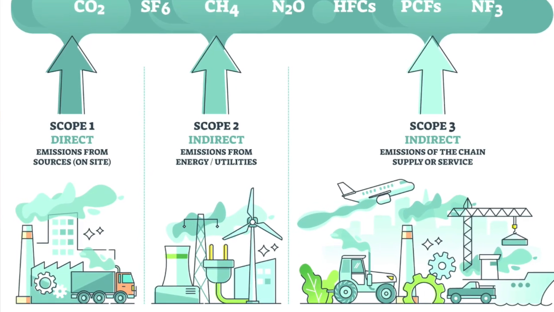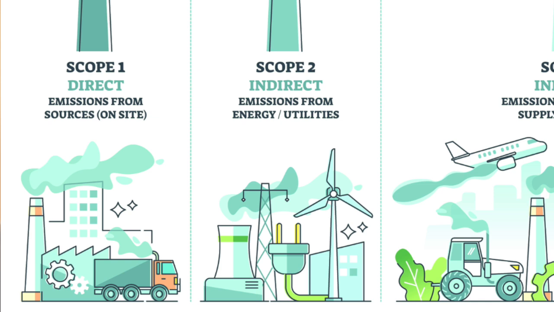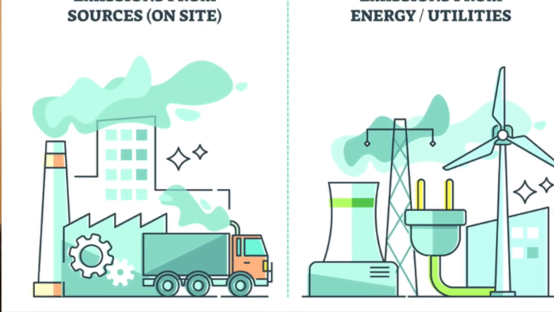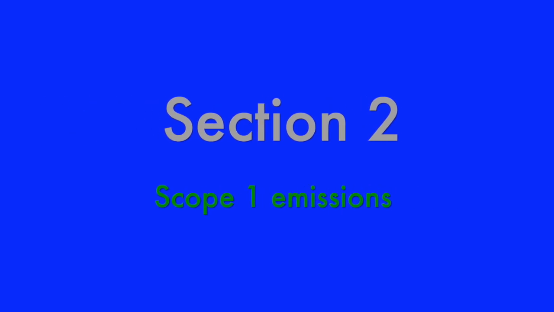When a company burns fuel, runs machinery or operates vehicles, those emissions come straight from their operations. The same is true for any organization, including local or national government. These are called Scope 1 emissions. But why do they matter? Because they are the easiest emissions for a company or other organization to control and reduce. In this video, we'll break down Scope 1, show real examples, and explain how organizations can track and lower these emissions. What are Scope 1 emissions?